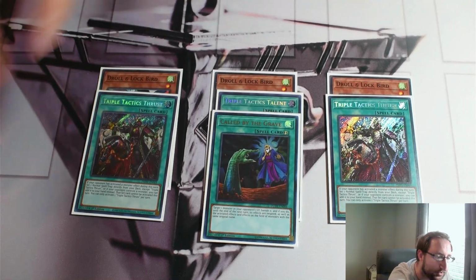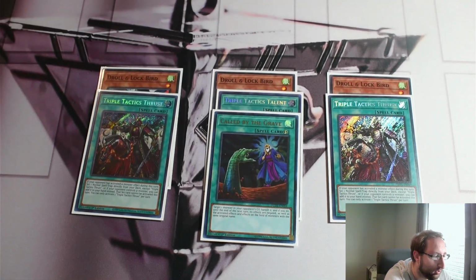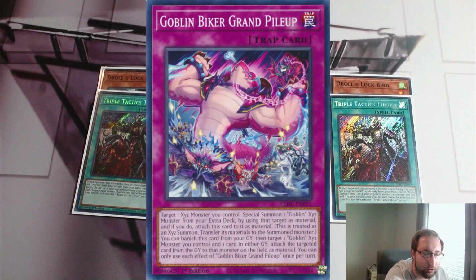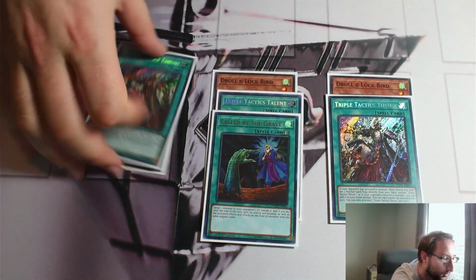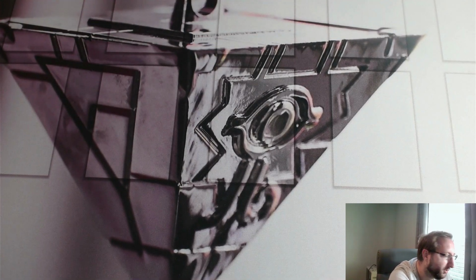I really like Thrust in this deck because if you do get interrupted, setting the Gold Pride trap is really good. And the new Goblin Biker trap, if you haven't read it, I'll put it on screen, is actually insane if you just choose to leave a Goblin Biker Exceed on board. Like, it's really good. So that card is also worth experimenting with as well. So that's it for the main deck. Again, 40 cards, probably could go up to 50 and be experimented with a little bit more.